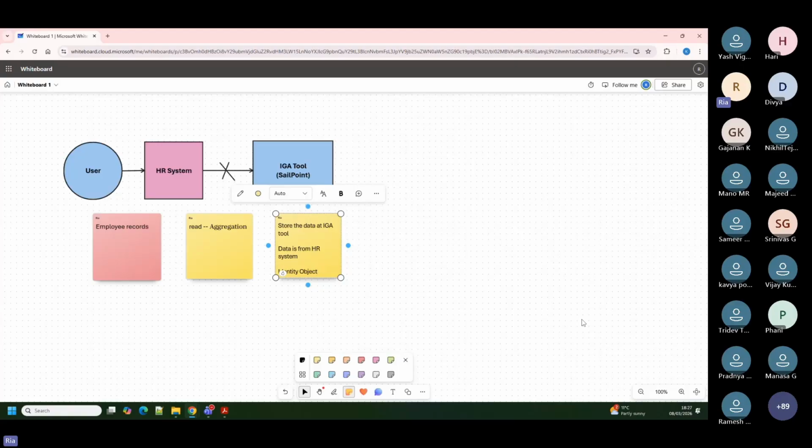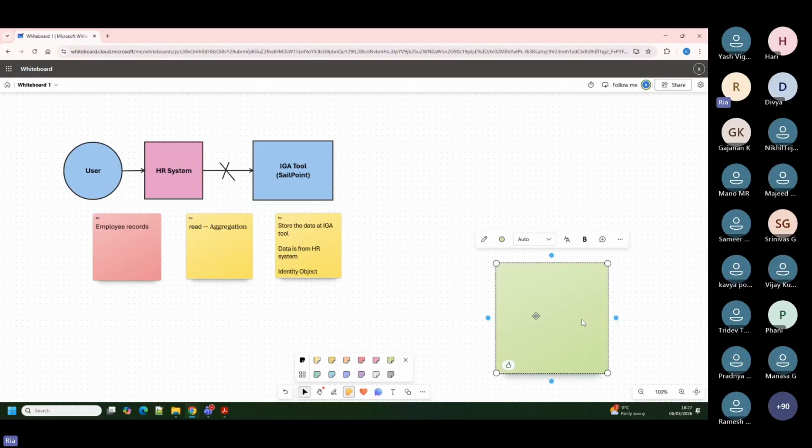What is an object? Object means a collection of properties. Okay, so an object is nothing but a collection of properties. Everything is an object. You are an object. I'm also an object. So if I take an employee, what are the properties of an employee?